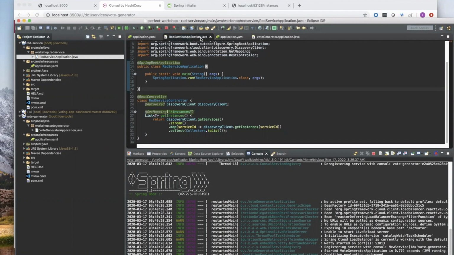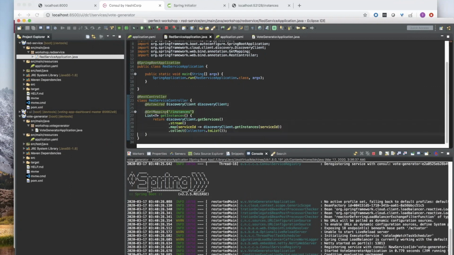And we want to configure the web client to use client-side load balancing. So every request by the web client will be intercepted by a load balancing filter, which knows how to use a load balancing strategy to load balance between available instances. So let's go ahead and configure our web client.